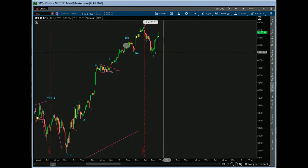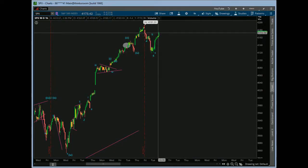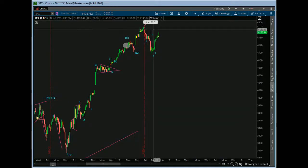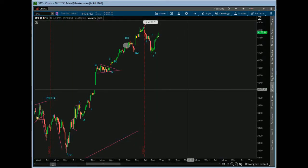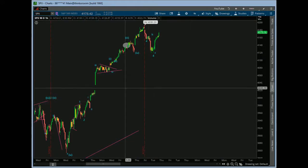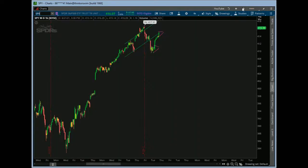We're generally leaning bullish on this based on the wave count. Futures are kind of flattish and down a little bit this morning, so we may see a pullback right here, which actually can make this kind of a 1-2 of the larger wave 5 up, or some other bearish counts right here. This is A, this is B, and we could see a wave C, or this is a 1-2, and then we could see a larger wave 3 down to really start kind of the end of this impulsive wave up. But for the most part, we're leaning bullish, but we still are approaching it with a little bit of caution here.